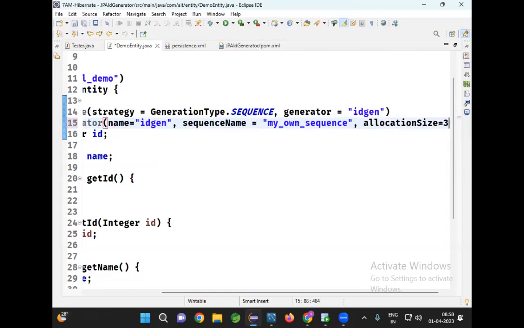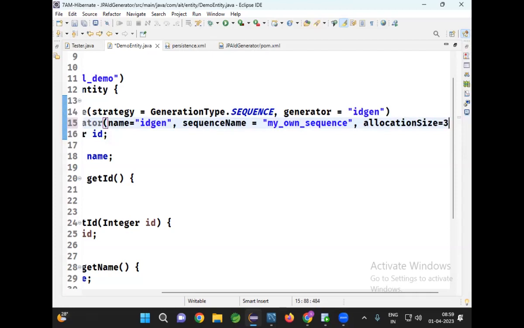The allocation size I gave is 3. First Hibernate will go to the database and select the sequence value. It won't go to the database again to select the next value until 3 objects are completed. After 3 objects, it will go to the database and select again.